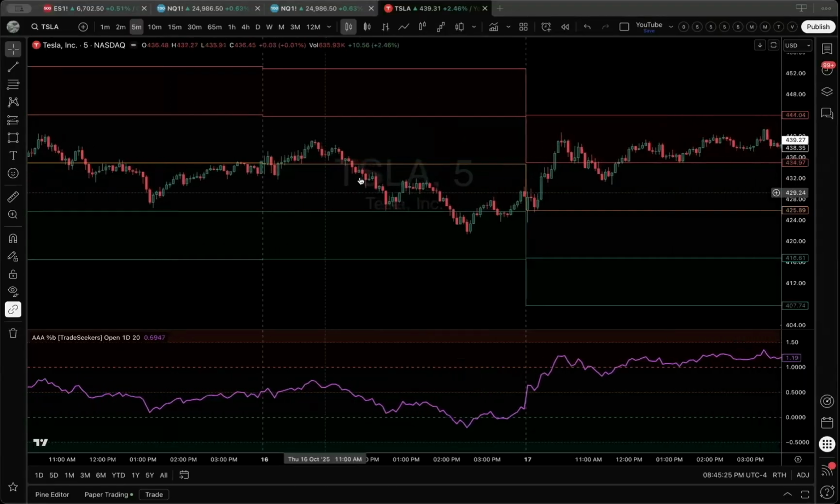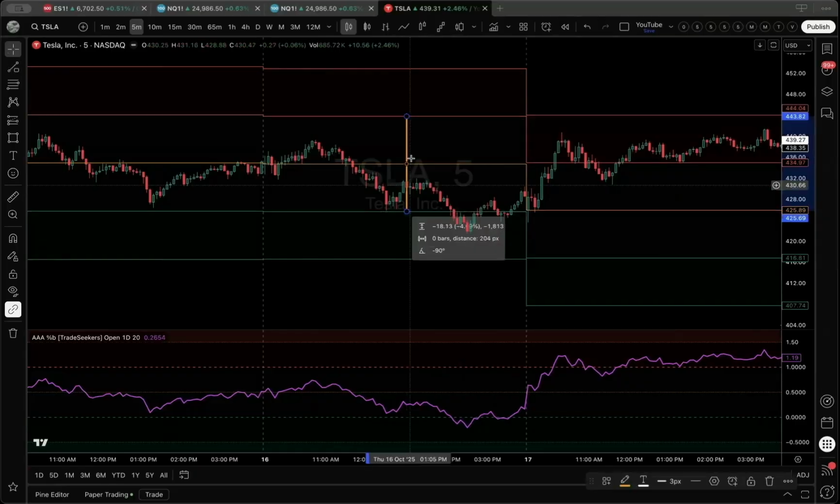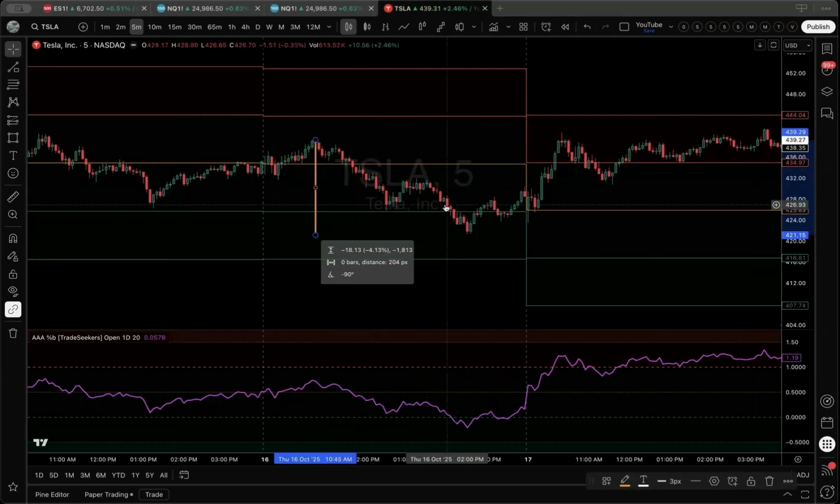This is a good example of looking at a stock. One ATR would be 18 points for Tesla. You'll notice that we spent some time above the high here, and then we broke below this half low ATR line and extended just a little bit lower.